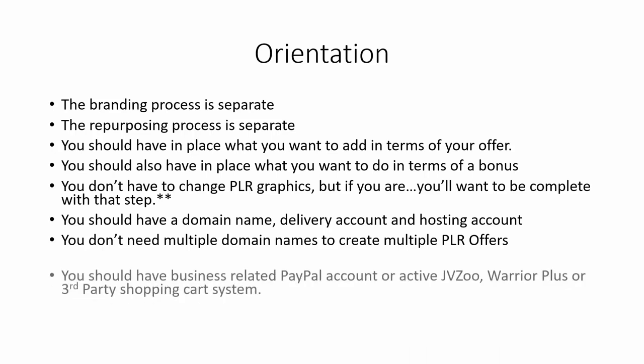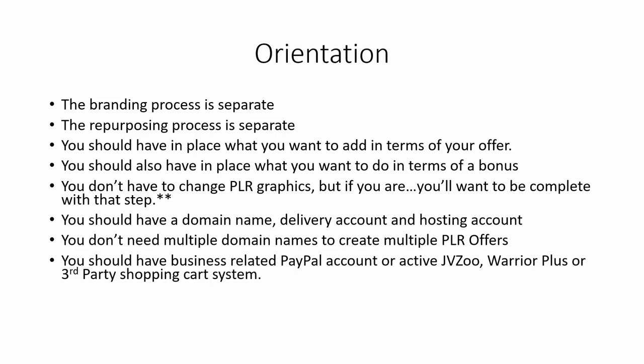Right now, you should probably already have some kind of business-related PayPal account. You should have an active JVZoo Warrior Plus account if you're going to go that route. Now, the minimum you need to have is going to be a PayPal account, right? And you can have something like ThriveCart, Warrior Plus, or JVZoo, but typically they're going to require some kind of payment system, and for the most part, if you're going to be working with people in the make money online niche, you're going to be working with a PayPal account, right? So you're going to need to have that at minimum. So that should really already be in place. If you're not ready at that point, you should be getting there very quickly.